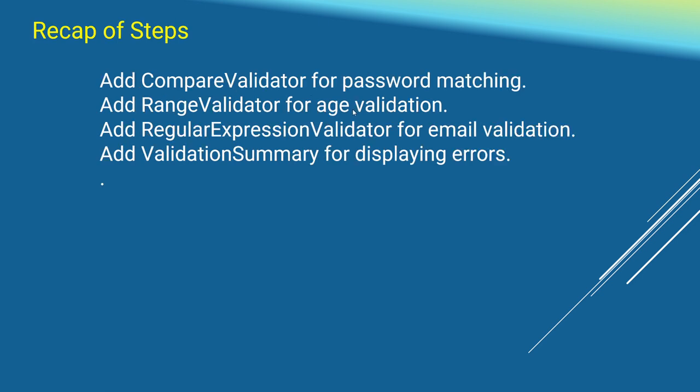In summary, we have covered several important validation controls in ASP.NET Web Forms. We added a compare validator for password matching, a range validator to enforce age limits, a regular expression validator for email format checking, and a validation summary to display all errors together. These tools are essential for ensuring data integrity in user inputs.